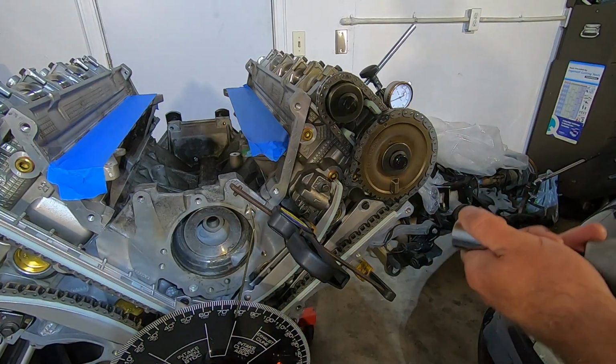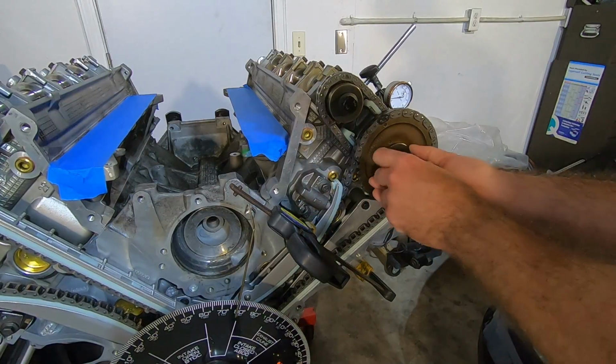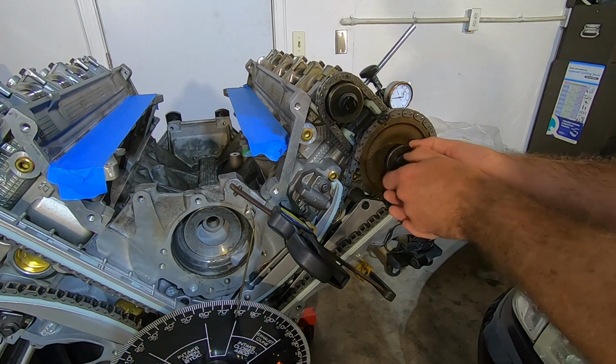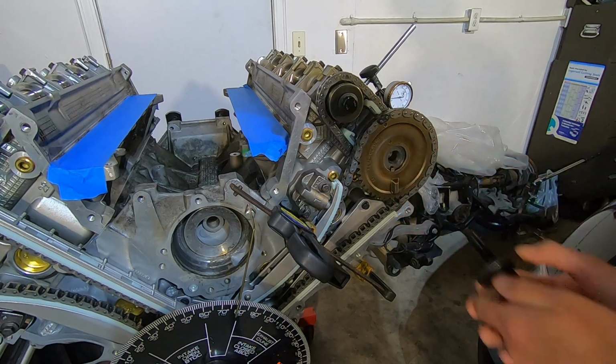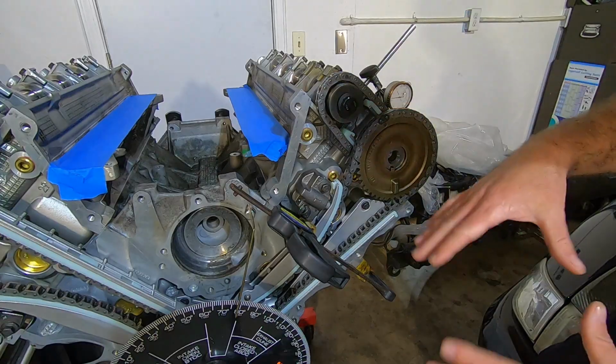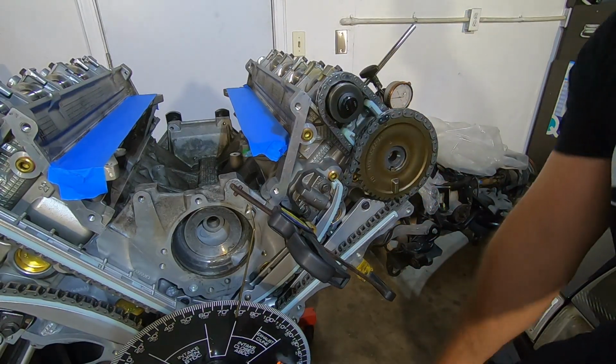Let me see if I can do it without. First, you're going to take this off. All right, so I'm going to take this ARP fastener out of here. Hopefully this sprocket doesn't go flying off of here when I move it around. So you can get a little bit of play, and I'm going to get this camshaft up on its lobe so that hopefully you can see it in the video flop back and forth.